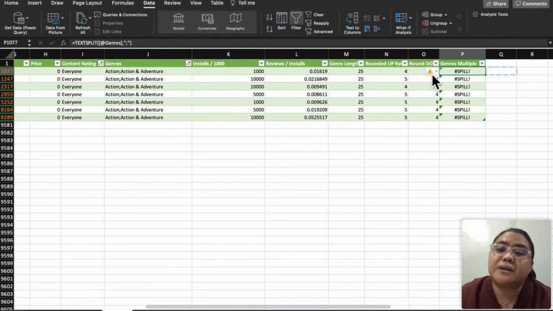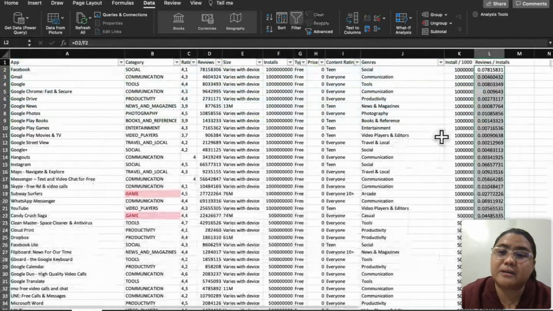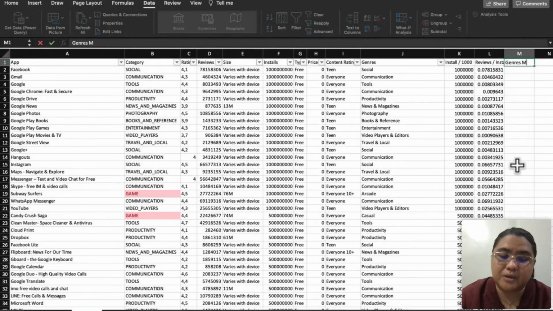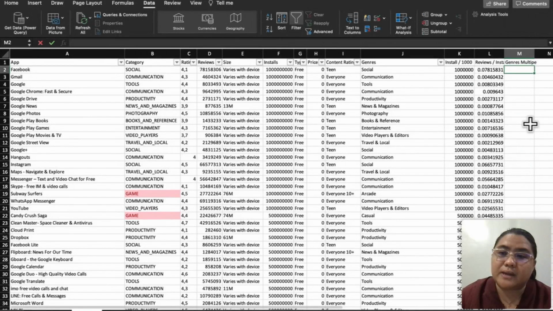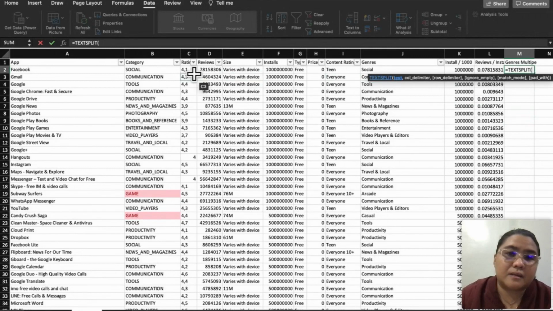But unlike here, where it's not in table format, with multiple genres it will automatically create the records. So TEXTSPLIT, the genre, and then the delimiter is a semicolon.